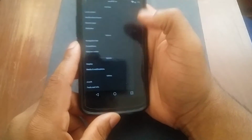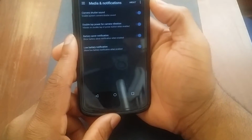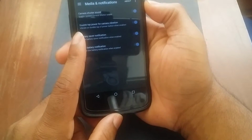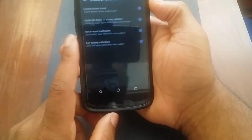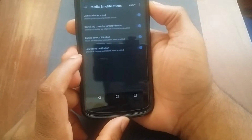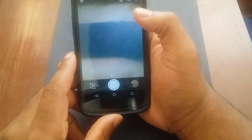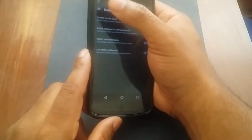Now, moving on, you also have your media controls and other notifications. So right here, you can control the camera shutter sound. You can control the double tap power to launch camera and the vibration of it, the battery saver, and the battery low notification. And also, I don't know if I mentioned it, but you do have the double tap to launch the camera. So if I go, it takes me right into the camera. And so that's pretty cool. We're going to come back to this in a minute, though, because there's a little bit of an issue with the camera. But we're going to get to that in a minute.